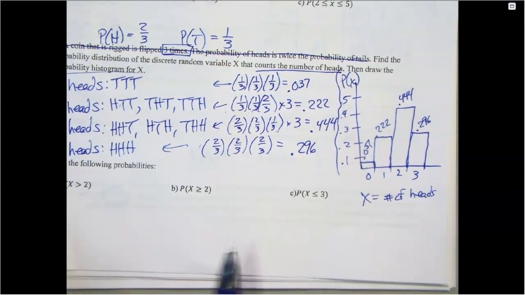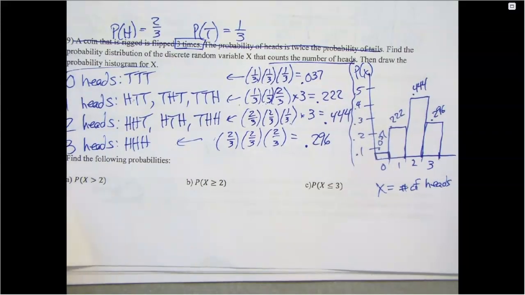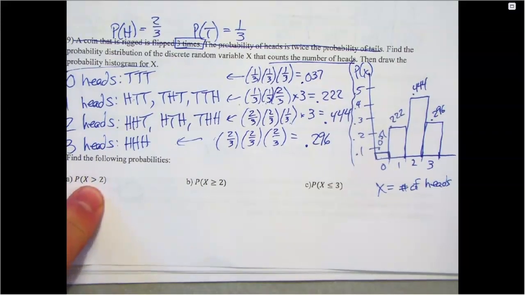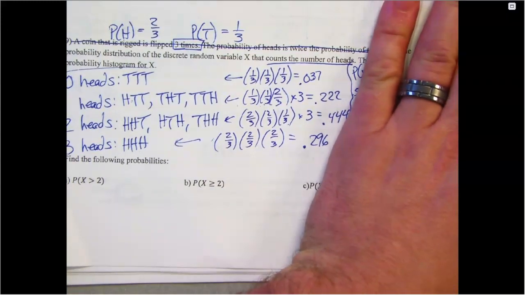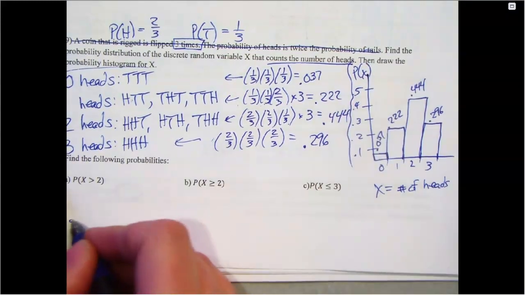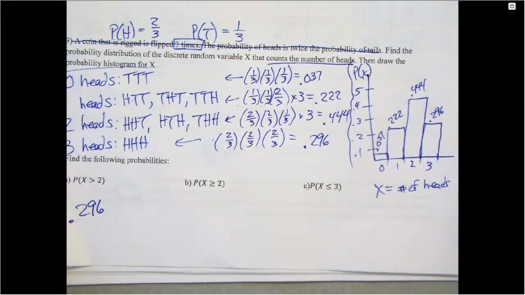So then probably x is greater than 2. So remember that doesn't include the 2. The only number greater than 2 in this list is 3. So yeah, could I answer that question without the graph? They didn't make me do the graph. Yeah, I think it's a little easier with the graph, but that's up to you.